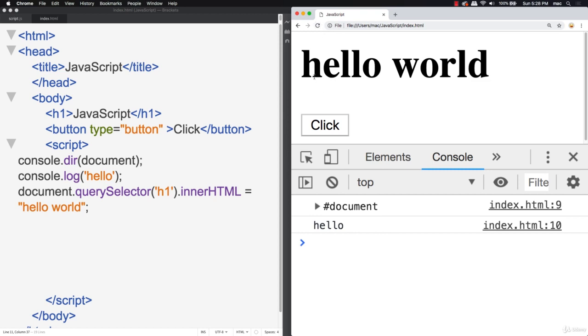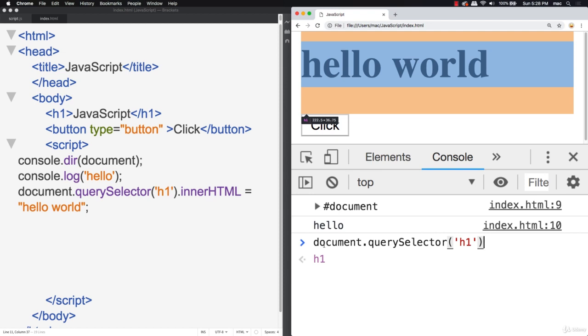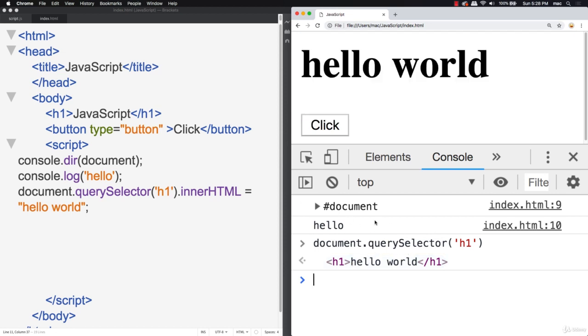And if you said that the JavaScript is going to magically transform into hello world, you are correct, because that's exactly what happened here. Whenever we connected with that element, this element no longer says what it said before. And if I try to access it again with the query selector, now the value has changed. And that's where JavaScript is dynamic. This is an important core principle of JavaScript, that it's dynamic. It's a living web page. We can change things, grab things, and interact with things on the web page, and it's all contained within this document object. This is where the true connection between JavaScript and HTML is.